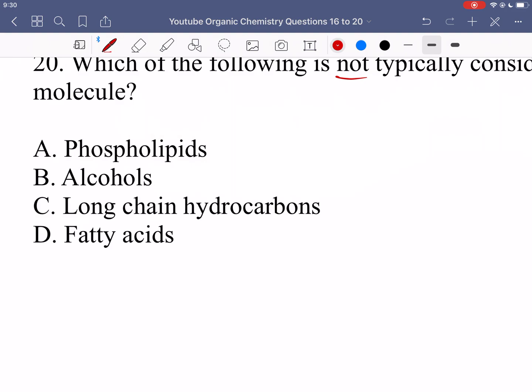So for phospholipids, you should know that they are pretty characteristically amphipathic. So there's a phospho part and a lipid part. And what they would look like is something generally like this. So if we had a bunch of long ester chains. So there are ester chains on all of these.